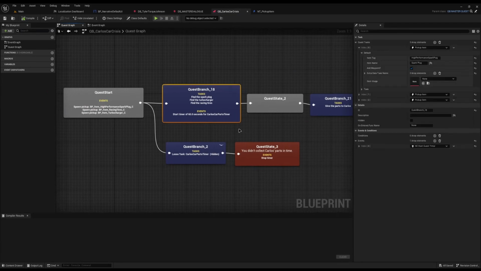So if I come back now and go to the spark plug, you can see we have an item image. Now I'm going to make mine optional because I don't want it on every pickup item task. However, it's good to have on some of them. So let's say on the spark plug, I don't think I've got a picture of a spark plug. So we need an image of a spark plug.